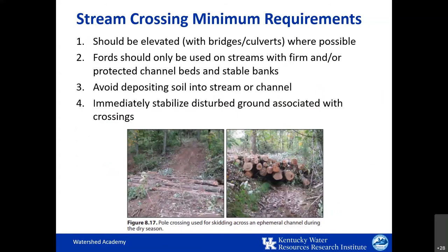Crossings can be significant sources of sediment if attention is not paid to the proper location, selection of crossing type, and their installation and removal. The four minimum requirements are designed to reduce muddy water runoff, minimize disturbance of the streams, and provide operational flexibility. There are a variety of elevated crossing designs, but topographic difficulties such as bank height or channel width can make installation difficult. In these situations, boards can be used that allow equipment to move directly over the stream bed. This graphic shows a pole crossing constructed from felled trees on the site.